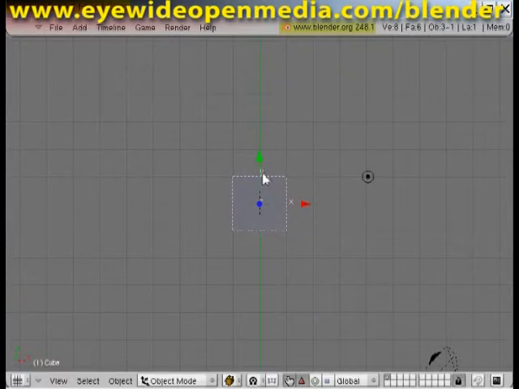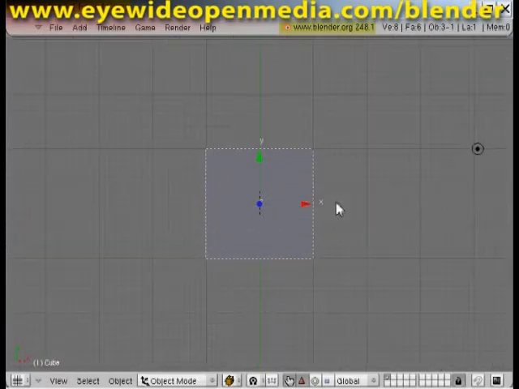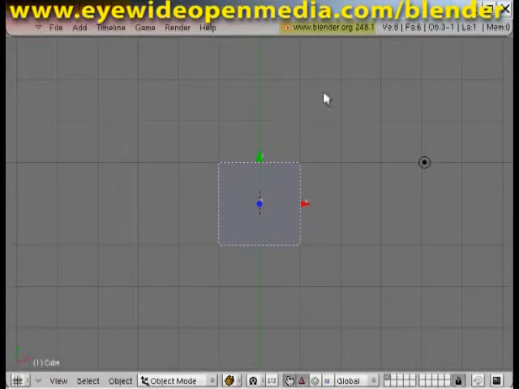Now we see that Y is on the top again, and X is in the middle, going left and right. Now, even though this looks like it's going up and down, you have to remember that you're looking at this cube from the top. So this is actually the back, the top of the screen, and the bottom of the screen is the front. The X is right and Y is left.